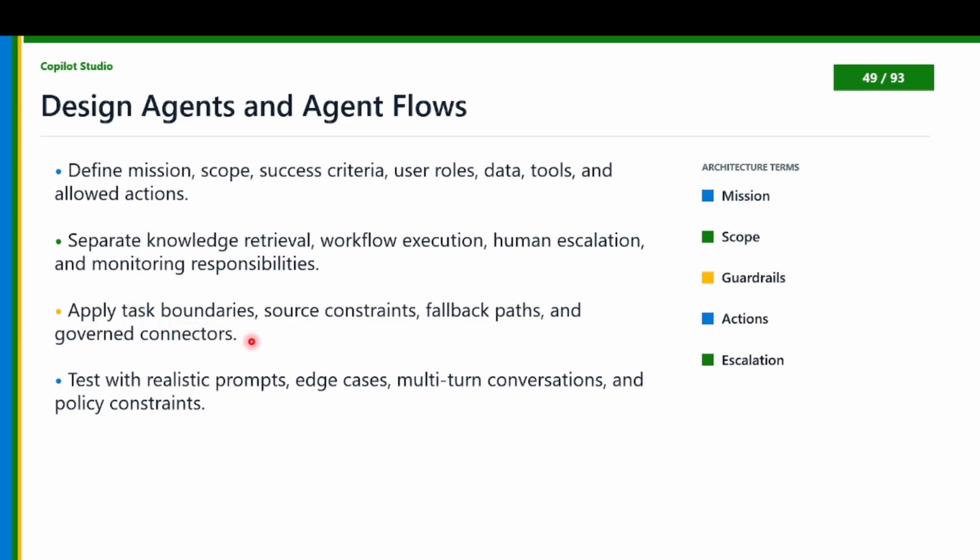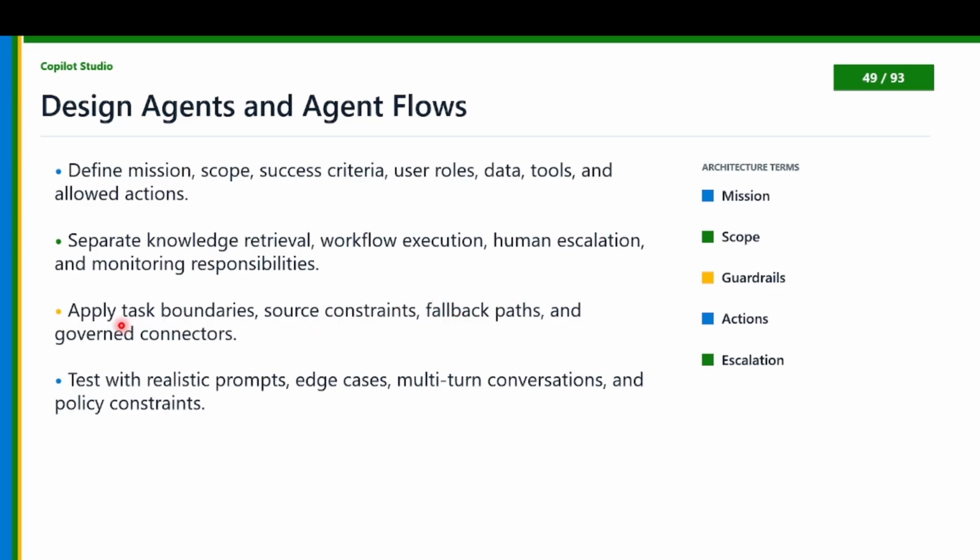Then apply task boundaries. Okay, so make sure tasks are not combined. And that is why in advanced agentic system development in Azure AI Foundry, we said that when an action is broken into tasks, make sure one agent handles one task. Do not give one agent multiple tasks to perform. That will reduce the quality of the output of the agent. So let tasks have a particular task ID so that you can map them and correlate them using a correlation ID to a particular agent. Agents will also have their identity and names, just like tools have their names, function and description.